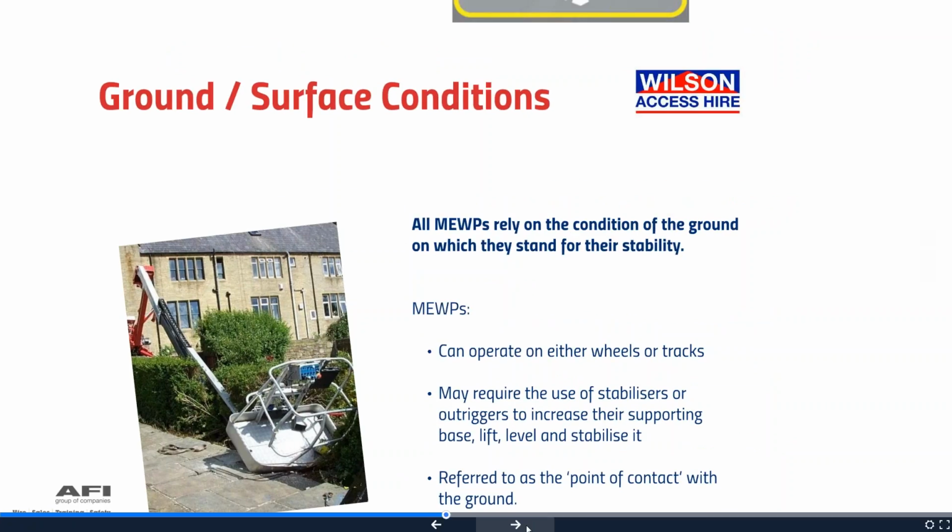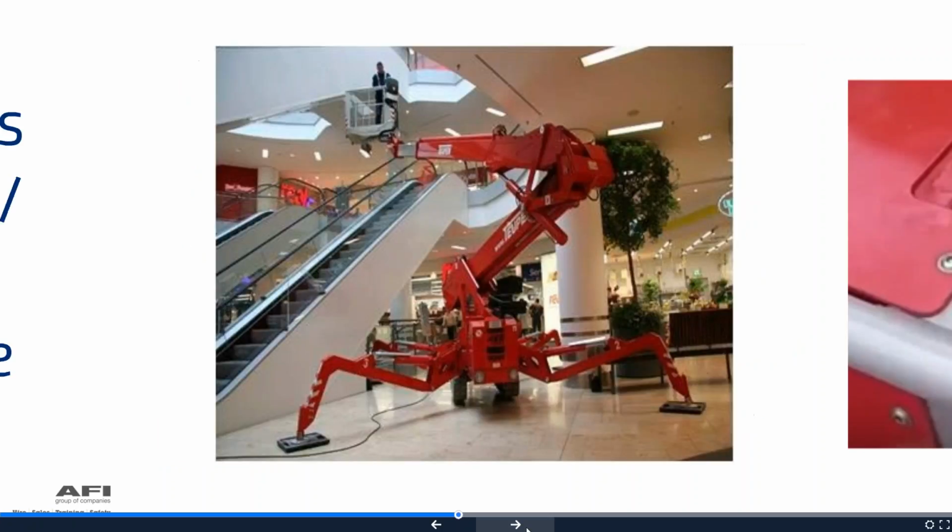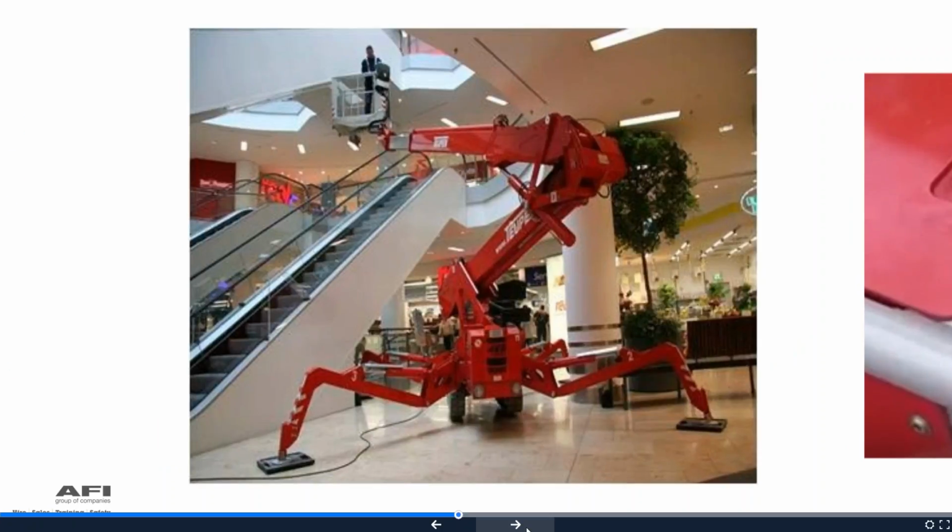So when we're setting up, what we need to consider then is ground conditions. Consideration must be given to the ground stability where the machine is travelling. I mentioned earlier about the guidance currently stating travelling with the outrigger foot 1 foot from the ground. You can't always do that. You might not be able to do that in an alleyway or something like that. But again, be mindful of that. Outrigger settings. So again, if we can see there now, I've got this picture here. It's completely set up. It's in its widest position possible. The outriggers are down. You can see there the tracks though are only probably 5 or 6 inches off the ground, because we've got the consideration of the headroom there. So in some respects there we're not getting the full utilization of that machine.